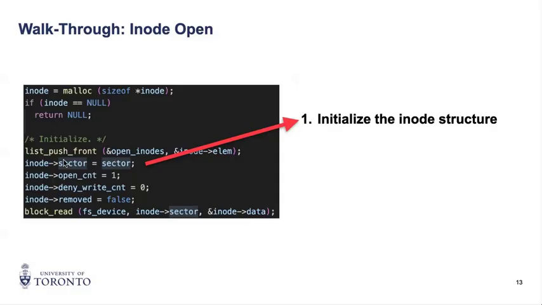Okay, so you initialize everything. So inode sector is sector and open count, etc. are the default values. And we'll read back whatever is in the sector created in our previous steps into our inode data. So now you have an in-memory copy of whatever is on the disk for your inode, which you can then use for reading.